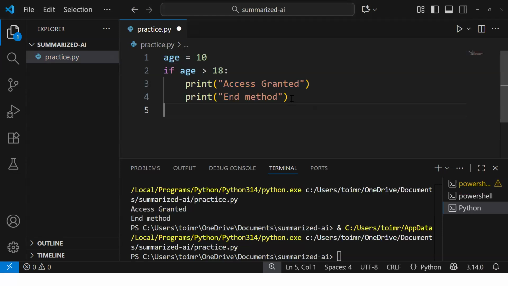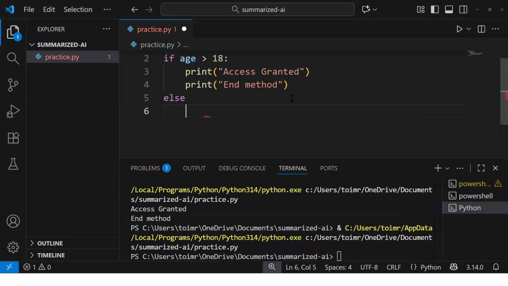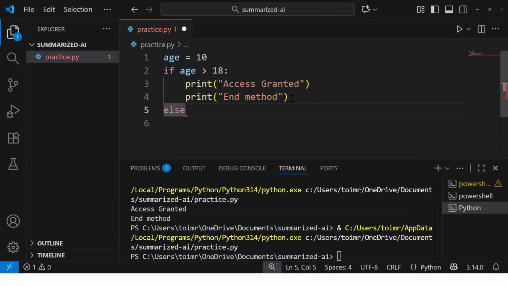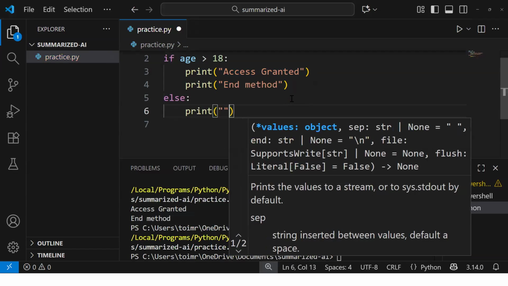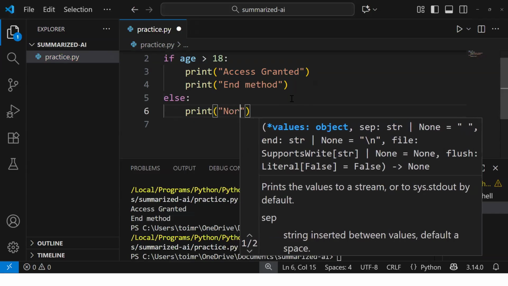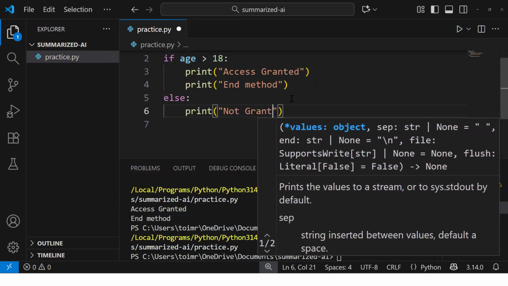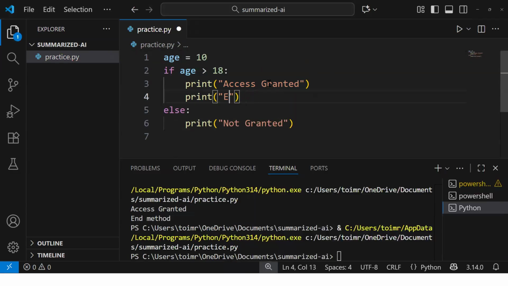This means we wish to handle that particular condition. So for that, we have else, and here we write print, not granted, and let me move this statement to inside the if.